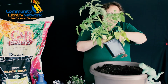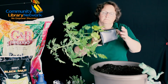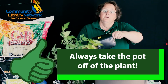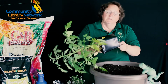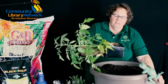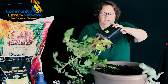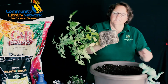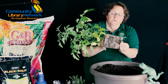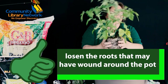But when you're going to plant, you want to take the pot off of the plant, not yank the plant out of the pot. If you have roots sticking out of the bottom, rip them off. The plant will thank you for that. Then squeeze the pot. You notice I'm supporting the top of the plant with my fingers. I pull it out. Now see all these roots? They're going to help, or they're going to try to wind around the pot and choke it. So you want to kind of break up the root ball a little. I like to squish it.